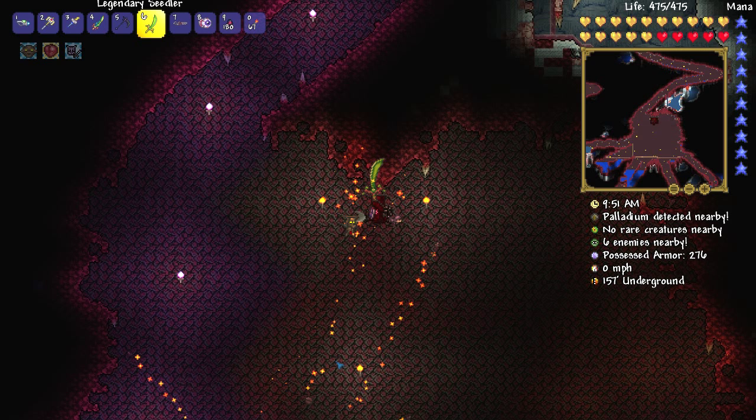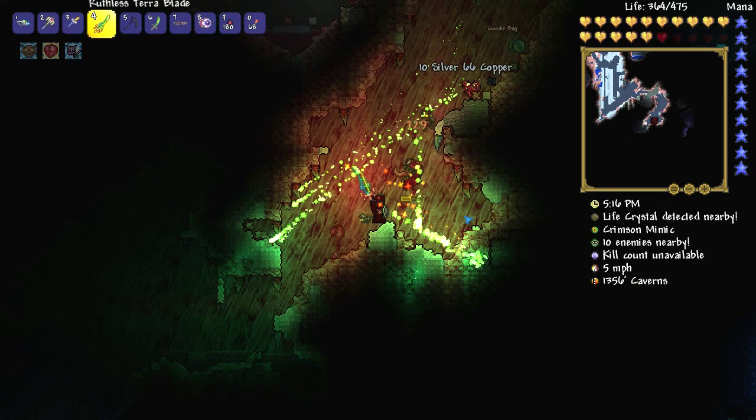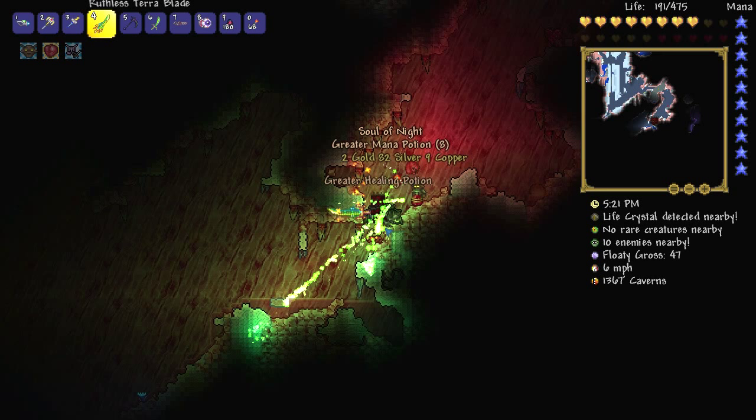Ah, yeah. Farming all the crimson mobs like a true pro. Oh, I see you down there. Come on, man. Come on, Fetid Baghnakhs. This is what we're after. Will we get it? Yes or no? I have not got a good feeling about it. Yeah, we didn't. We got flesh knuckles instead.